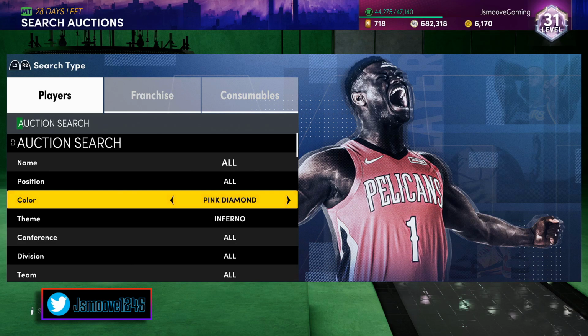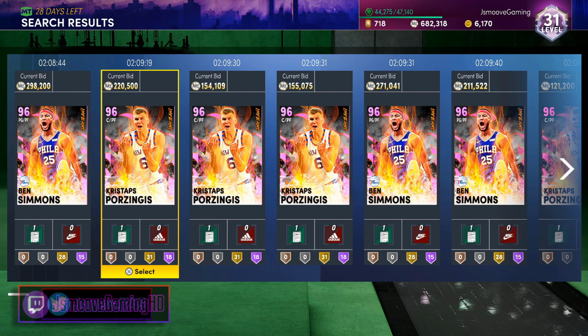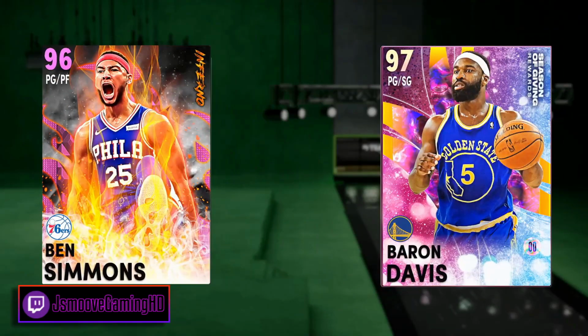The next filter we can talk about here is Pink Diamond Inferno, and on this filter, quite frankly, the top 4 cards in these Inferno packs, you can all snipe them. Ben Simmons and Kristaps Porzingis are both super expensive, over 200k. Ben's easily about to go over 300k with almost 2 hours left. He could go up to nearly 500k, especially because this guy can be run at point guard. This is the first genuine out of position card, I guess you could say, this year.